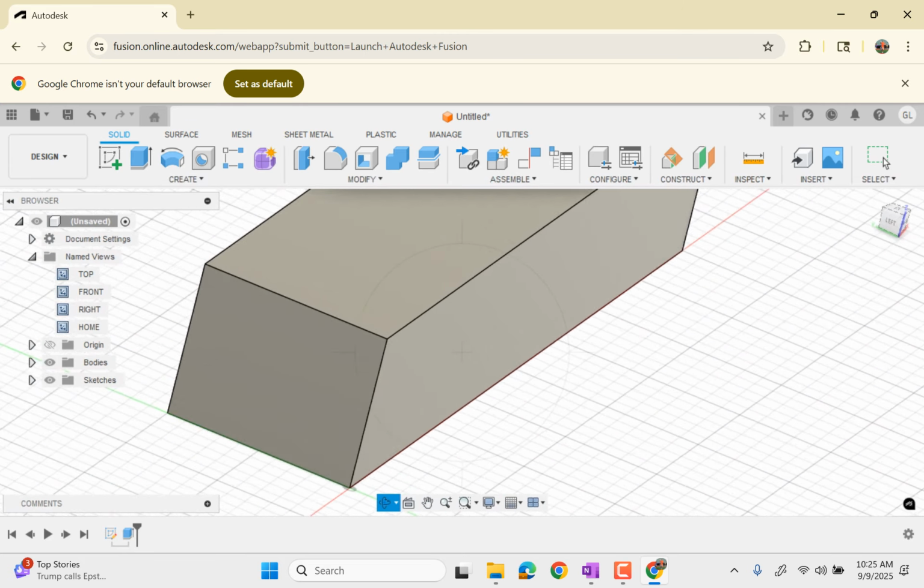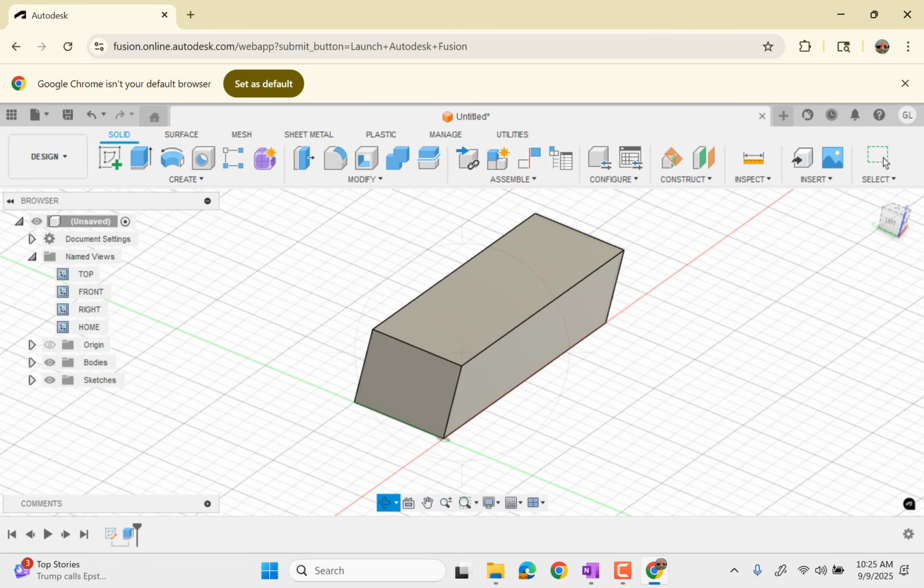Okay, so there's the shape. Everybody have this program open, have this thing going? Okay.